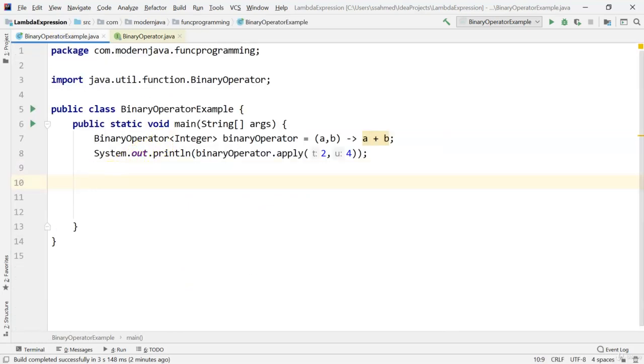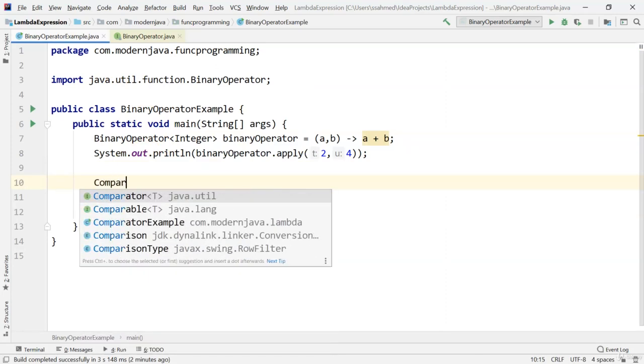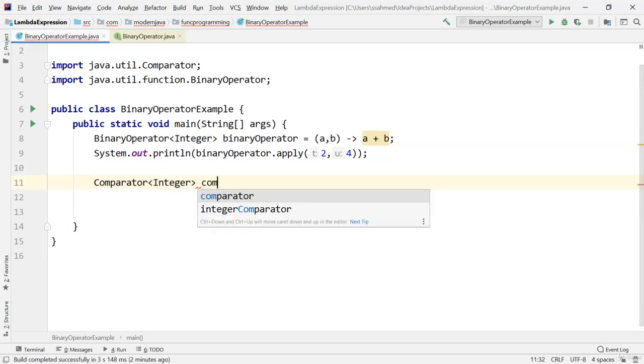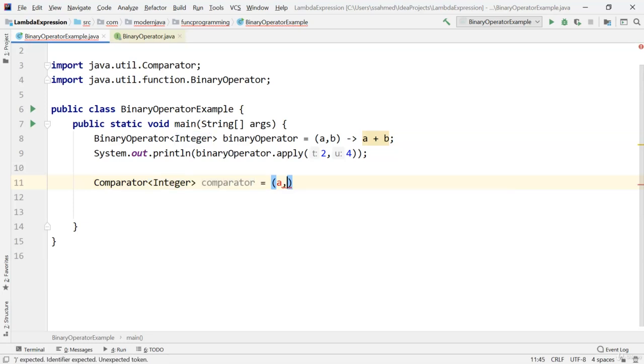To implement the comparator using a lambda expression, we define Comparator of Integer, comparator is equal to a, b, and a.compareTo(b). We can use this definition directly within the maxBy argument, but let's create a comparator and then pass it, because this provides reusability. We can pass the same comparator to the minBy and maxBy methods.